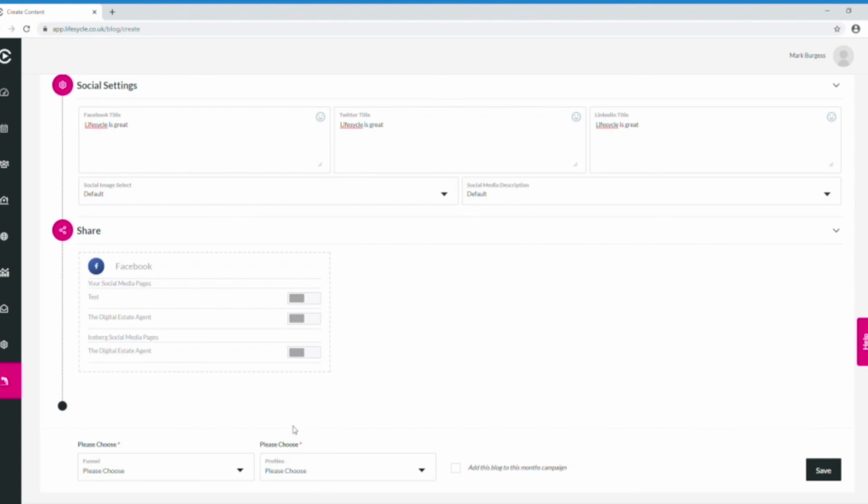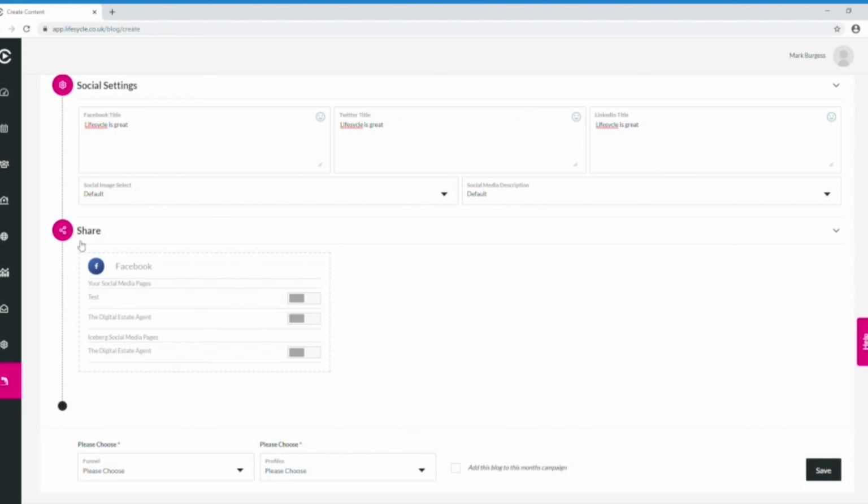Only choose one of these if the article is specifically for one of these types of people, i.e. how to avoid prison if you're a landlord, is clearly an article aimed at landlords, and therefore if someone is reading it, it's quite likely that they are a landlord. So once you've chosen where in the funnel and which profile it meets, you can then save your article.